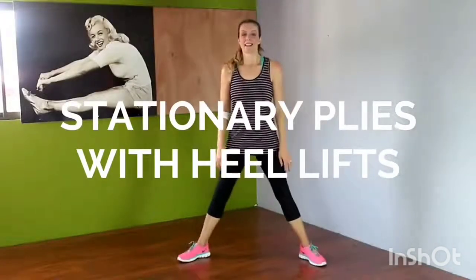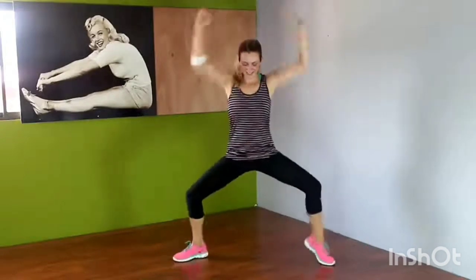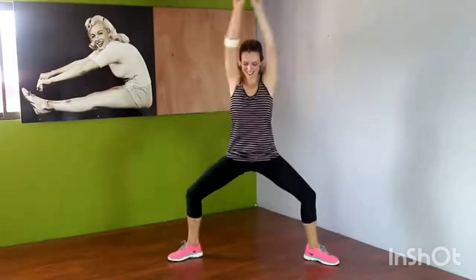Move 14. I know we have to go down back into those pliés. So sorry. We're doing these stationary pliés, lifting our heels up off the floor, alternating, pulling both arms down towards the legs. This one we're going pretty fast because it's easy to keep your form when doing that, so it's totally okay. Now I know in this position, because we just did it, you have the tendency, you want to creep up, you want to come out of that plié, but please don't do it.